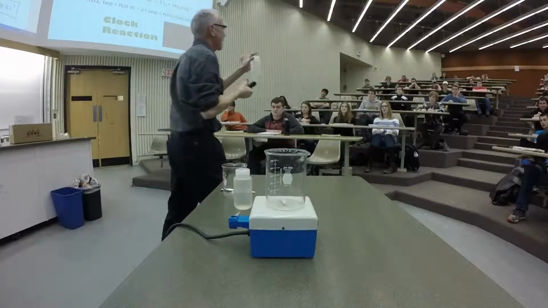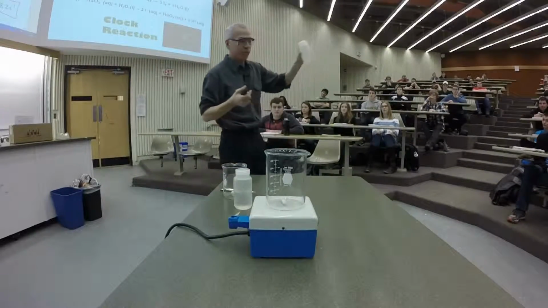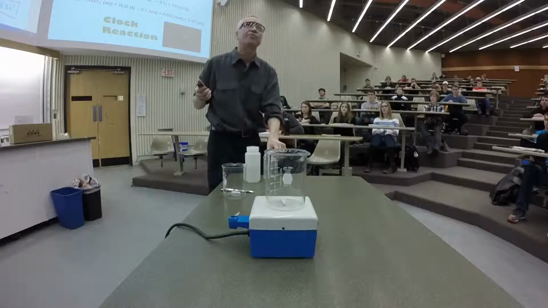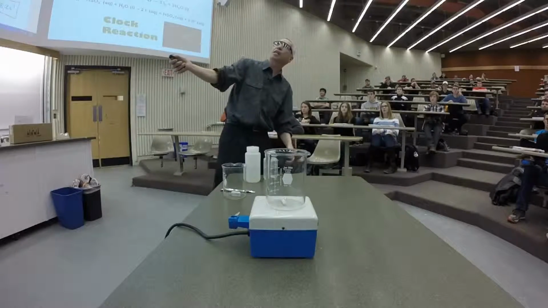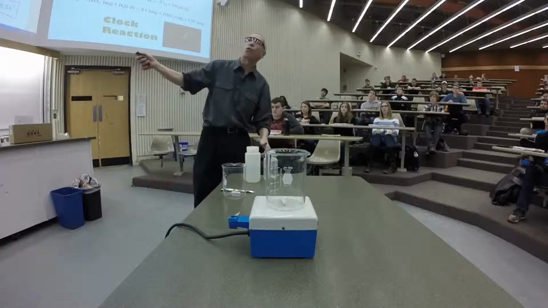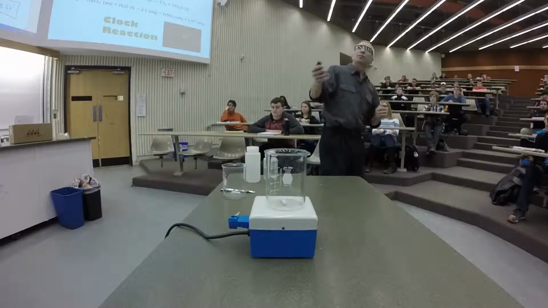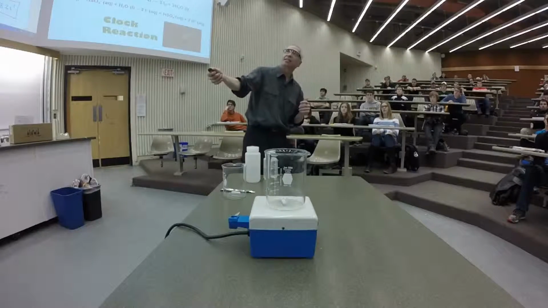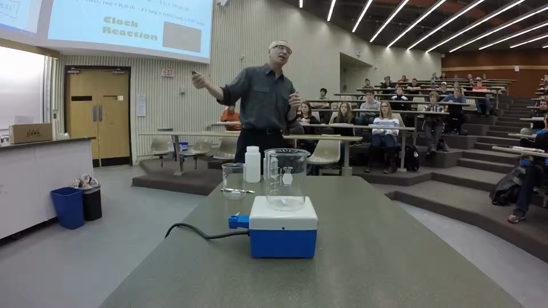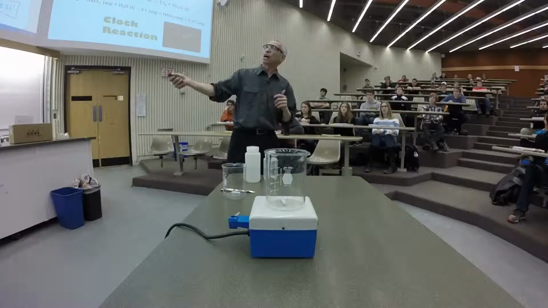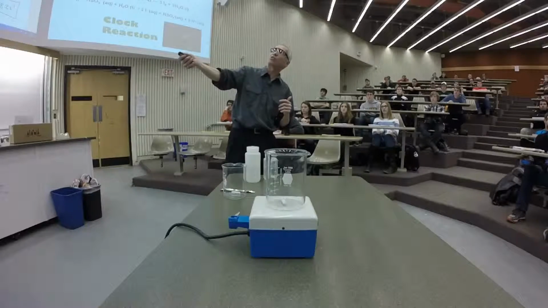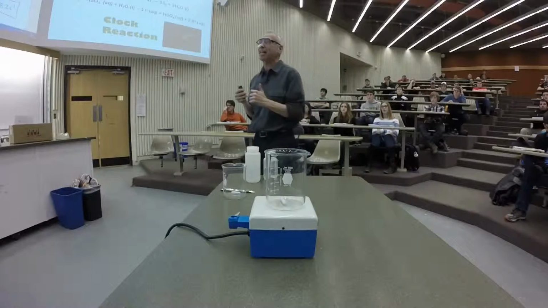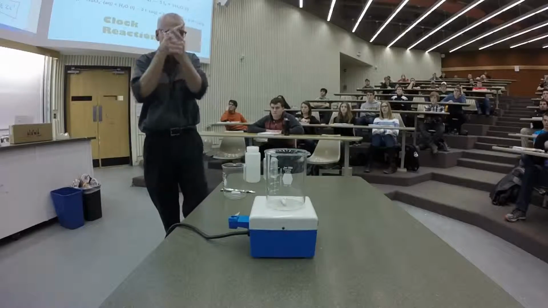I have a solution that contains some iodate ions. Iodate ions react with bisulfite ions in some fairly complicated chemistry. Iodate and bisulfite react to form the iodide ion, but the iodide ion reacts with one of the materials that was a reactant. It reacts with iodate to produce iodine. Iodine that is produced by this reaction reacts with the other one of the starting materials to go back to form the I-, iodide ion. So the chemistry is sort of interwoven here.